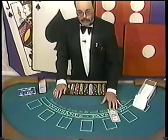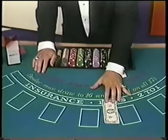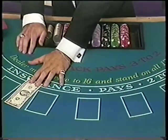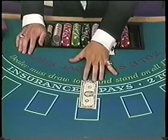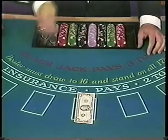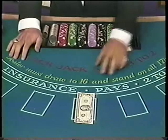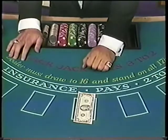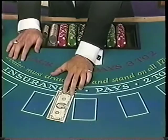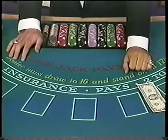When you buy your chips on a blackjack table, you always want to put your money in between the insignias on the layout. Because in some casinos, it's not uncommon for people to walk up and play their money. So dealers don't ask, they'll just deal the cards, and now that $100 bill that you wanted to change to play a $2 hand has just become a $100 hand. So always in between, and you'll never have that problem.